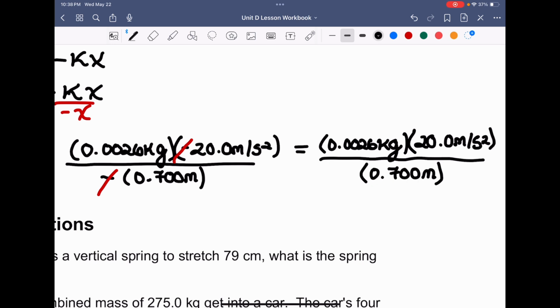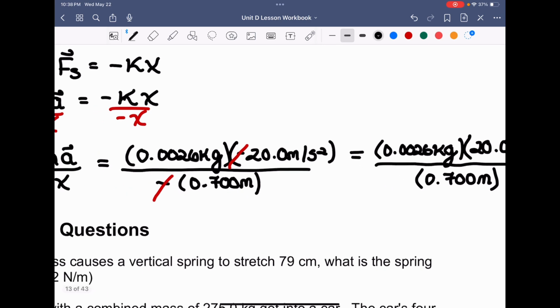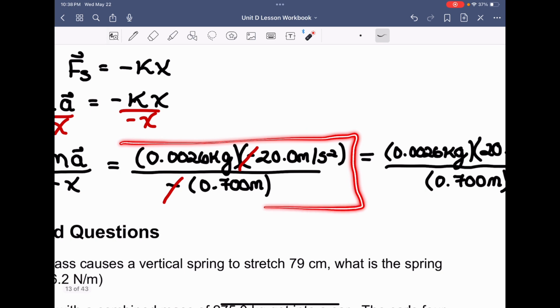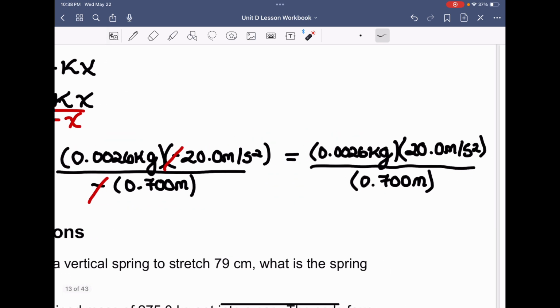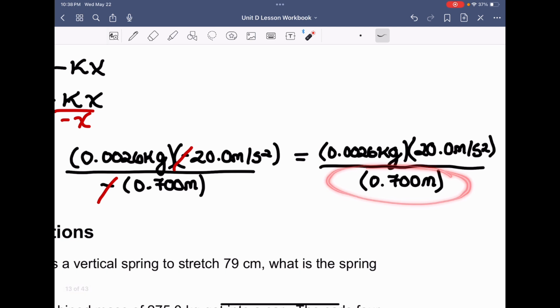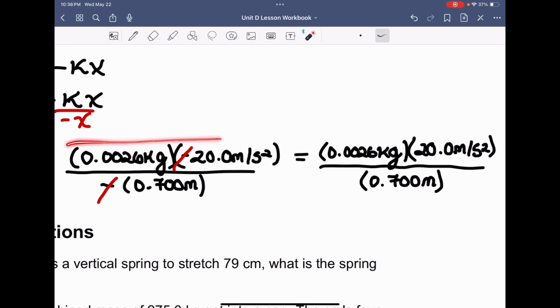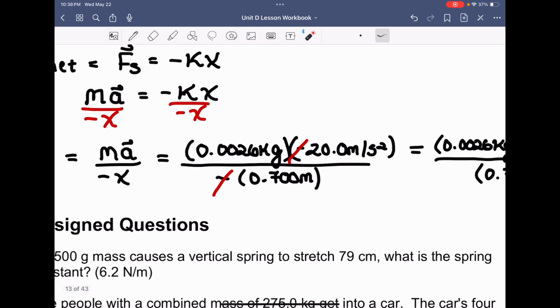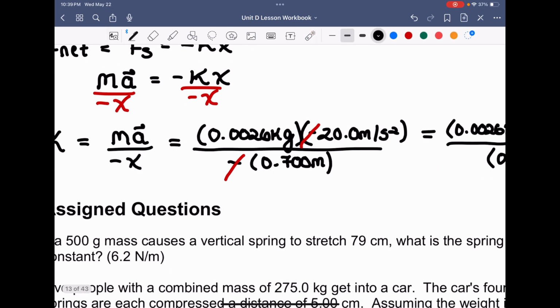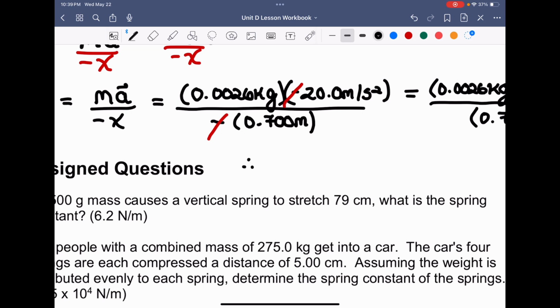I'm just not a big fan of it, because as we deal with vector quantities, and in this case the acceleration is a vector quantity, I think this way is the way a lot of you will tend to go. But in the case of writing the x as either positive or negative, we've seen how this can give us an issue. So maybe caution away from that and just stick to putting the negative or positive with the acceleration. Whatever will get you this k as a positive value. Therefore, k is equal to 0.0743, and this is in newtons per meter.